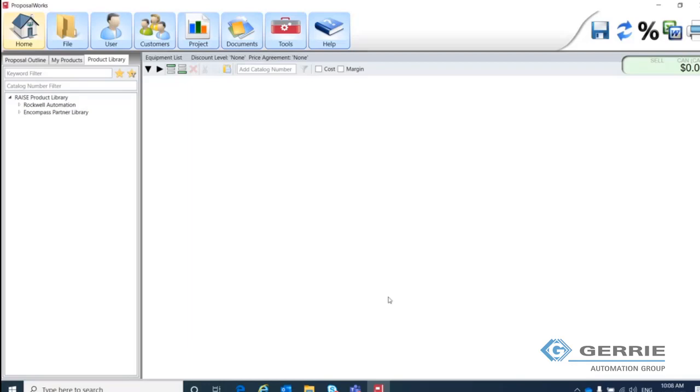On the right-hand side of the screen, this is what I like to call the active document page. So this will be the active document that you're working with in ProposalWorks. Typically, it is what we call the equipment list. So as you build and configure products, they will start to appear here on this page. Now on the top here, we have a number of different icons. First one's the home button. The home button will always take you back to this main screen right here. So if you're ever lost, don't know where you are, you want to get back to where you started from, the home button is what you would press.